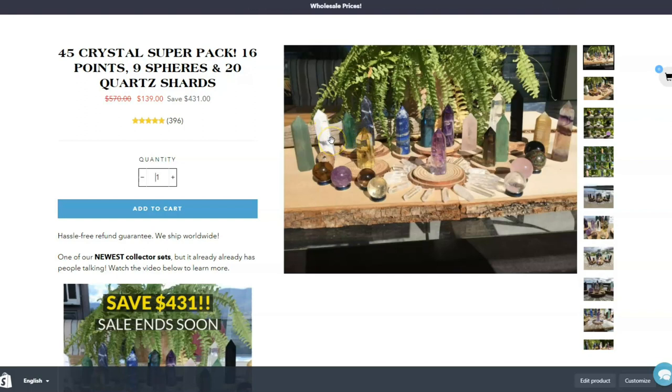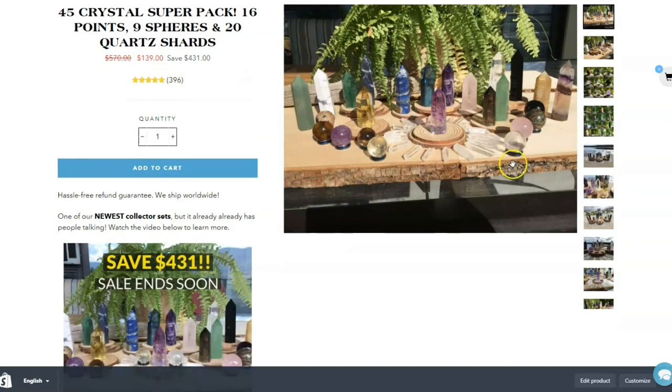— you would end up paying anywhere from $30 to $40 for a single wand at a boutique shop in a city. Some places you can get them for maybe $20, but usually you will not find them much below $20. These little spheres, when found in retail shops, tend to range anywhere between about $10 and $20 a piece. These little shards tend to range anywhere from $2 to $5 a piece depending on where you go.